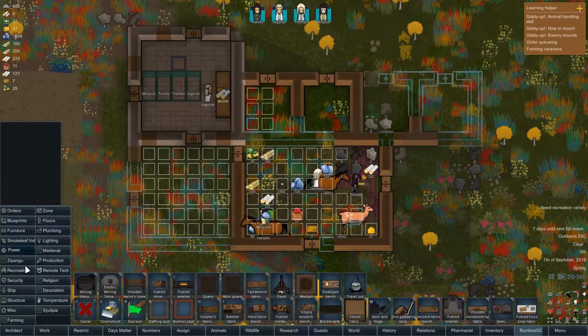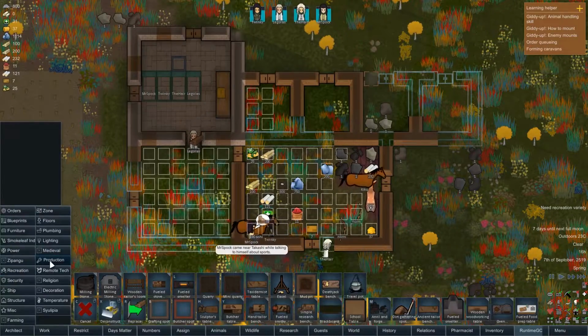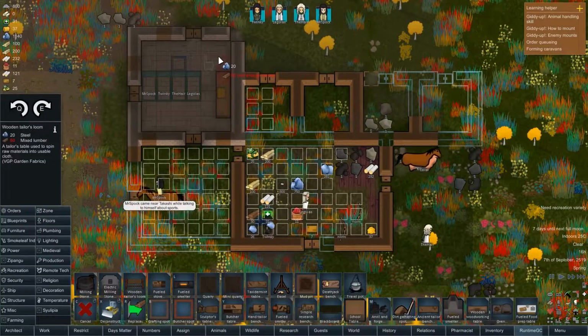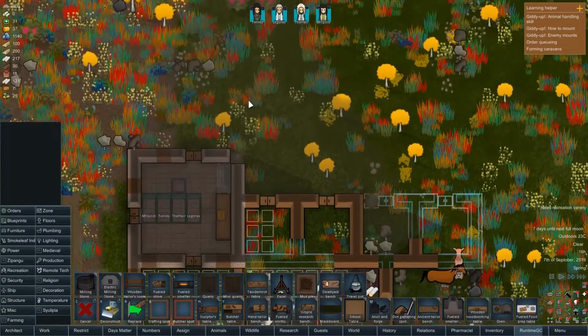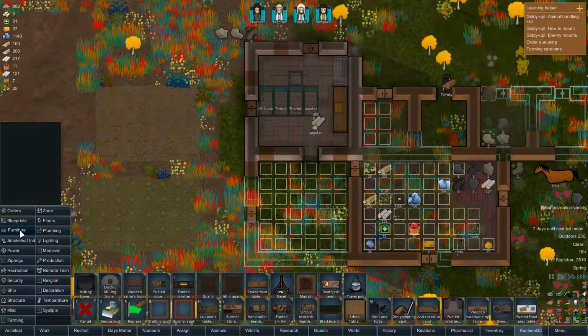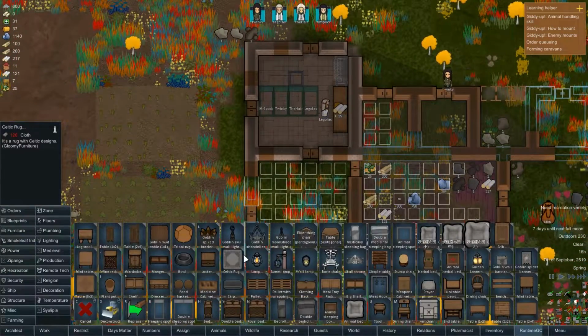Now we can put in the... I'm trying to make this as efficient as possible. Now we can put in the production of wood, tailor's loom. We can sort that out. We also could do with some furniture, some stalls.